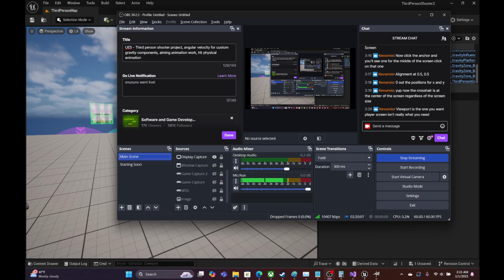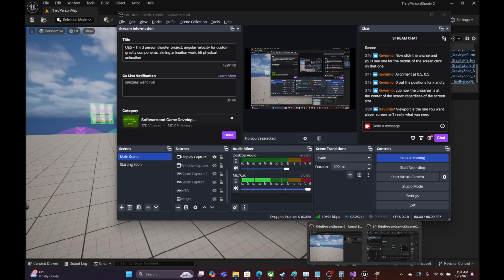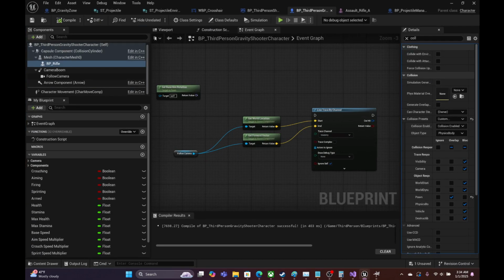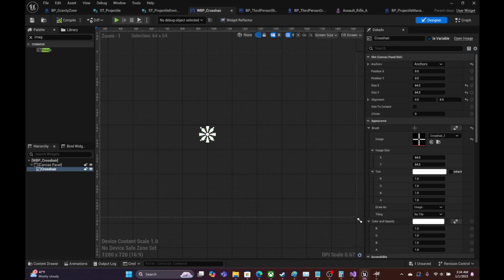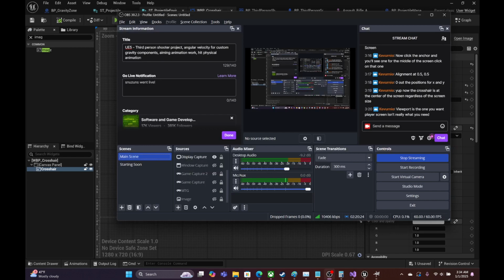Yep, now the crosshair's at center, regardless of screen size. Viewport is the one you want. Player screen isn't really what you need. Okay, cool. Good to know. I will fix that. I'm getting sleepy, and it's interfering with my ability to do this. Okay, viewport is the one you want.